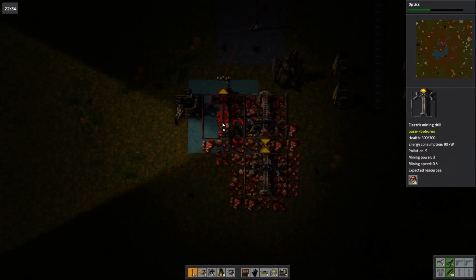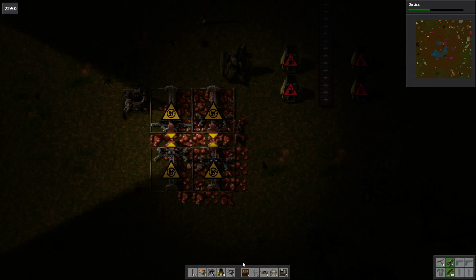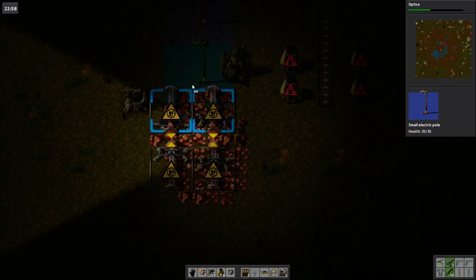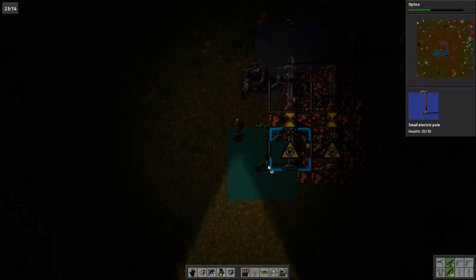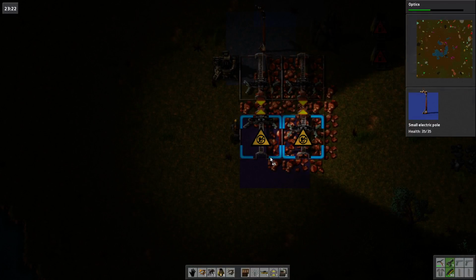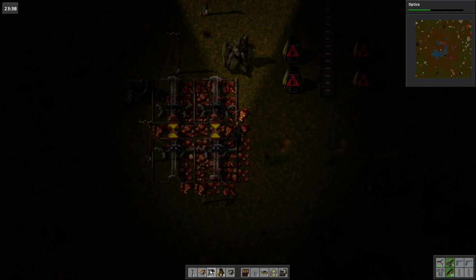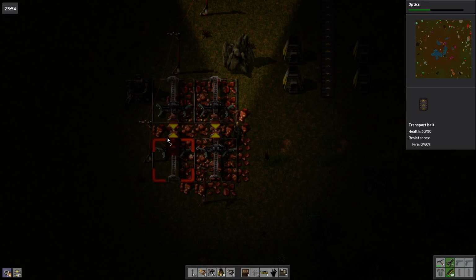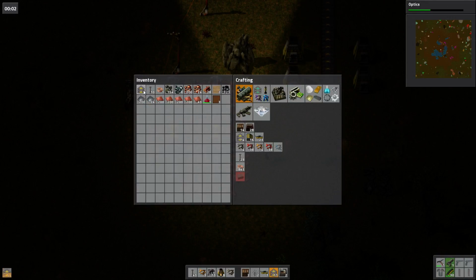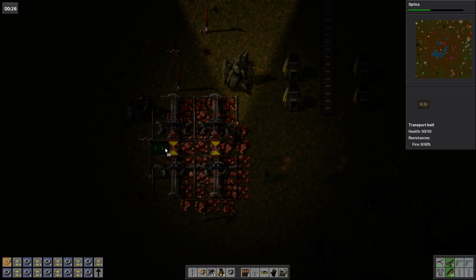Actually, you know what? I'm gonna make this a bit better. I should do this with the iron, really. Iron is likely to run out a bit sooner. And I'm low on these as well. Let's just make a fuck ton. Oh, the problem with that is I have to wait for those first, of course. Whereas if I click, I can get them on the fly a bit more.